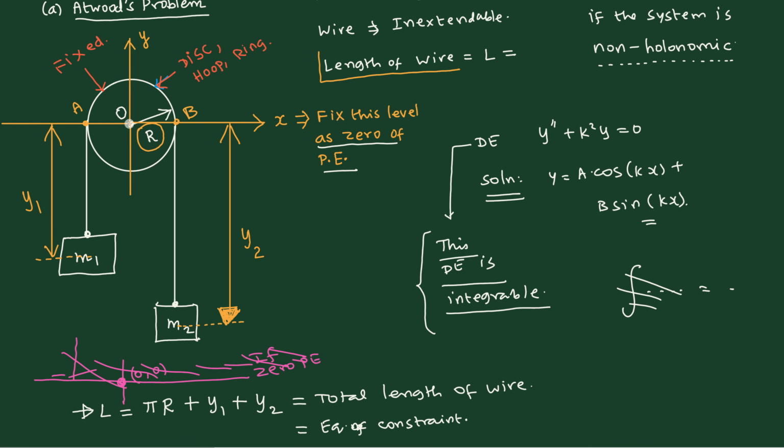It is fixed at this particular point, which means that the pulley can rotate like this. It can revolve either in the clockwise direction or in the anti-clockwise direction, depending on the masses M1 and M2. That is the only thing that is allowed, but the pulley itself will not translate from one place to another place. That is called a fixed pulley. So now it is clear where the moment of inertia is coming into the picture.